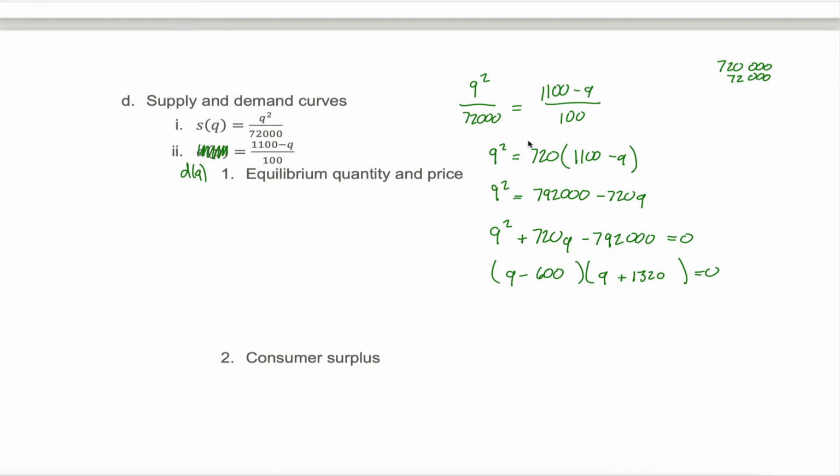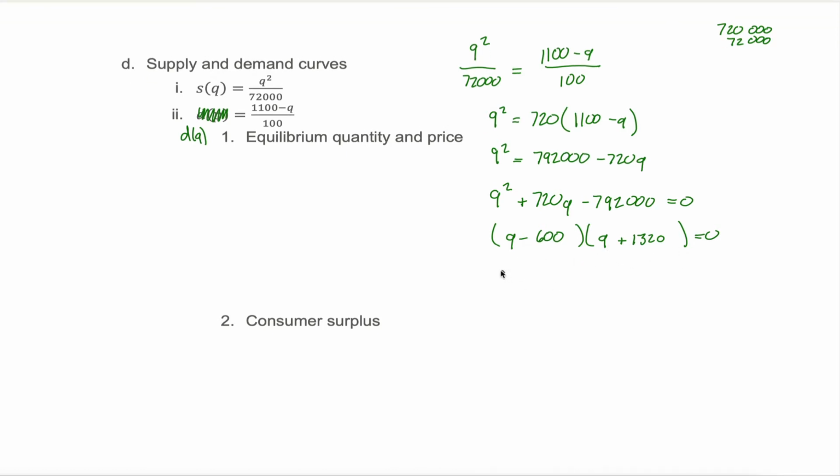If this were ever on a test, you wouldn't see numbers like this. I'd make this even less realistic, and these would be like 2s and 3s and 4s so that you could factor and solve. But for the sake of this example, just trust me that this form factors like you see here. I got something times something equals 0, so either Q minus 600 equals 0 or Q plus 1,320 equals 0. So either Q is equal to 600 or Q is equal to negative 1,320. Remember, Q represents the equilibrium quantity, and it doesn't make sense to have that negative, so Q must be equal to 600. The equilibrium quantity, typically denoted with Q star, is this 600.